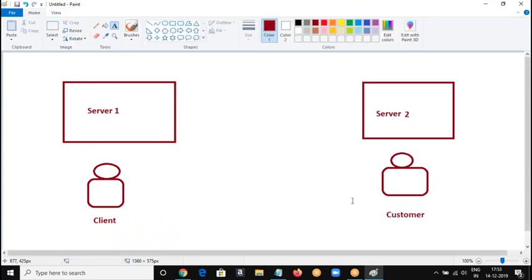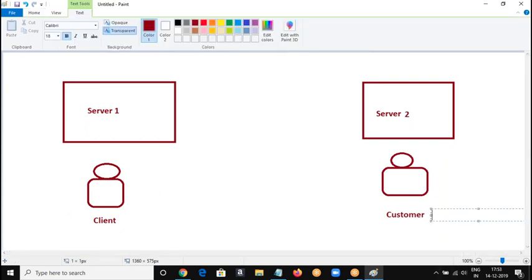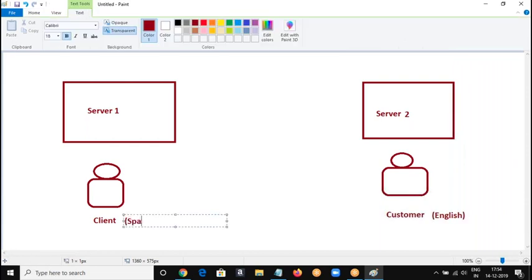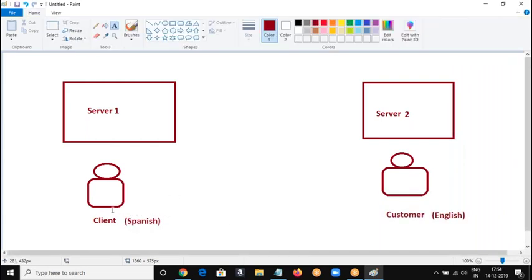The customer is a person who speaks English, and the client is based in Spanish.